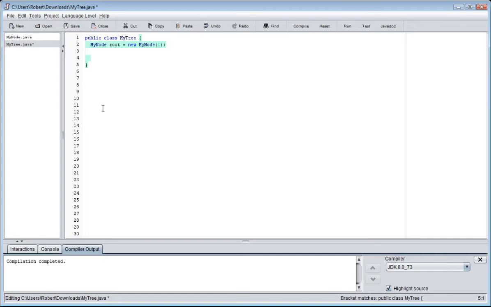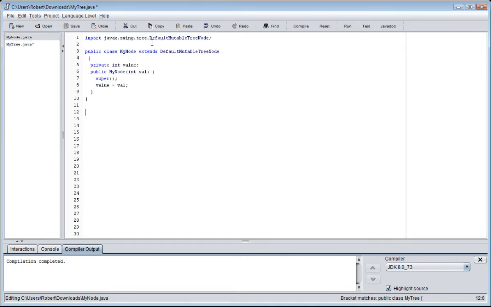All right, in this video, I'm going to provide a possible solution for the issue that was discussed in the lesson notes in terms of determining whether a tree is balanced or not. Now, what I'm doing is basing my tree on a class I've created called MyNode, which is using an existing class that is in the Swing library, which we will get into more detail with later on in the semester.